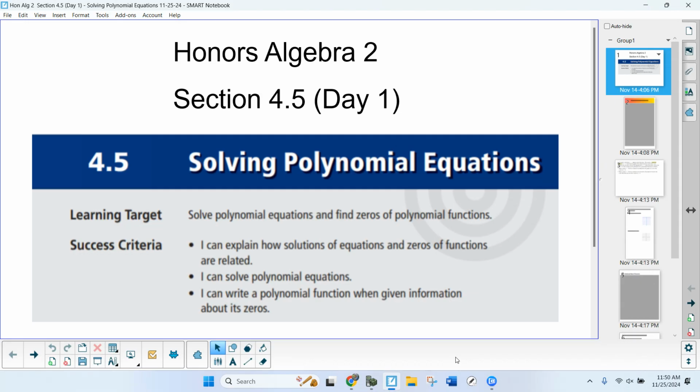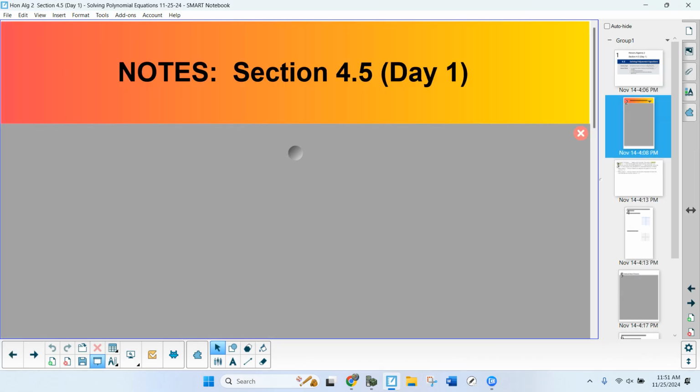All right, we are moving on to section 4.5. And guys, 4.5 and 4.6, we spend a lot of time on these. We spend a total of 5 teaching days on these two sections. If you don't stay on top of this, it just explodes out of control because they build every day. I show you a little more, and the next day we add a little bit more to it. If you don't stay on top of your homework, it gets a little bit tricky for you really quick. So make sure you're staying on top of stuff as we go through 4.5 and 4.6.